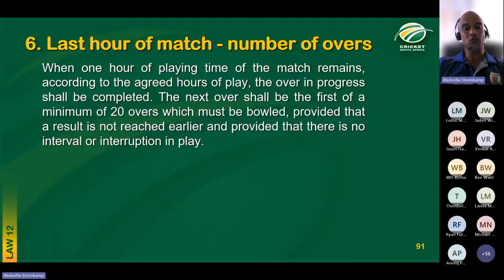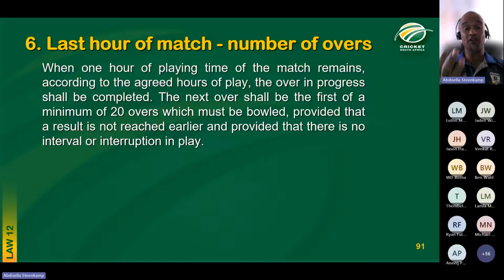This law was brought into the game because in many games before it became effective, the batting side was close to victory but also close to the end of the game. The fielding side then slowed the game down, trying to bowl as few overs as possible so the batting side would not reach the victory target. So the lawmakers brought in this concept of the last hour of the match.